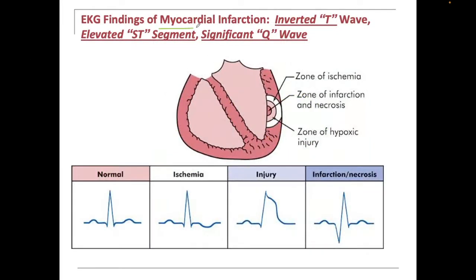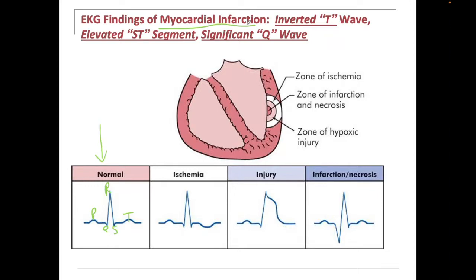So here, let's say an MI, a myocardial infarction, this is normal right here on the left. This is your P, Q, R, S, T wave, PQRST. Okay. Now, with an MI, with a myocardial infarct, meaning that there's lack of blood flow to a specific area of the myocardium, when there's lack of blood, lack of oxygen, the tissues die.